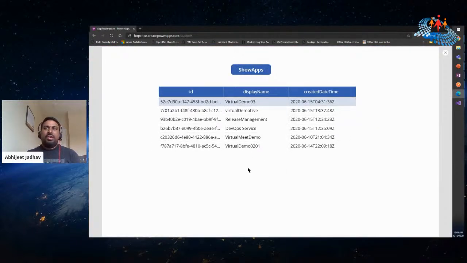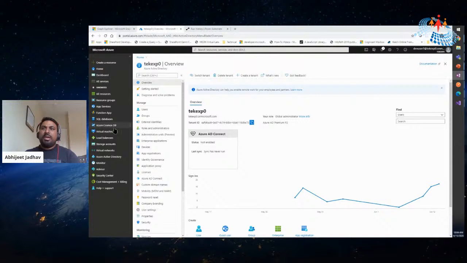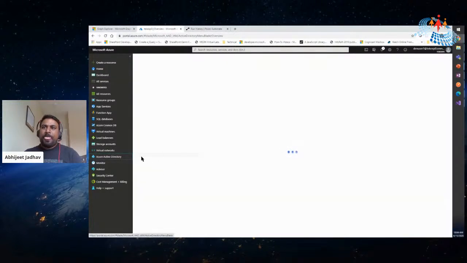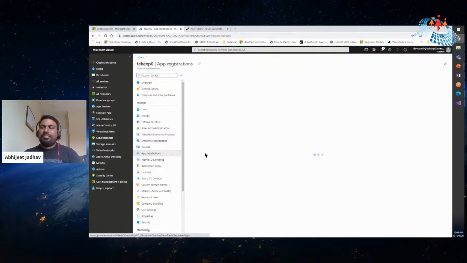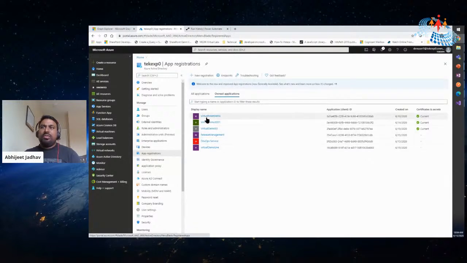Yes. So if you can quickly see this, what we have done is we have used the same connector that was created. With that same connector, we are using one of the endpoints where we are calling Get Application. And once you get those applications, you are seeing the ID, display name, and these are all the Azure apps which are registered. These can be displayed here. So these are my Azure apps which are registered. These are the different apps which are registered, and that you are seeing in the Power Apps.